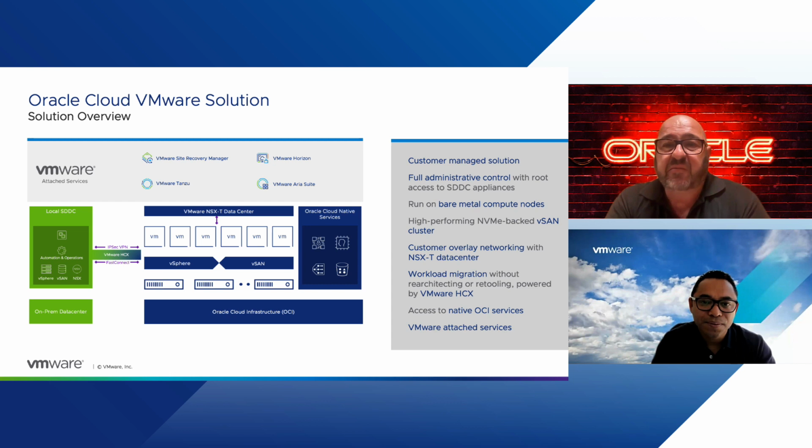The benefits they've seen from a development lifecycle perspective are that it's so much quicker to deploy the environment, to scale the environment, but also to back it up. And they've seen that because we can leverage all the 100+ OCI services that we have in the cloud and present them to the OCVS environment. So you can consume things like object storage, block storage, file storage. For backups, you can have your enterprise backup software back up your entire VMware platform straight to object storage in OCI.